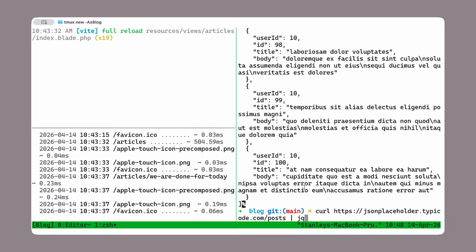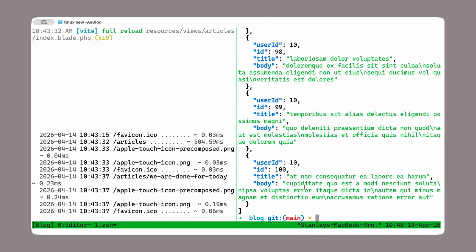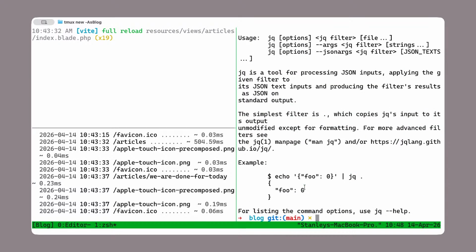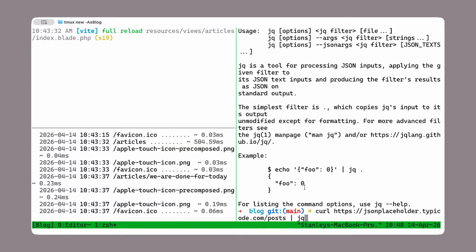I think the stream about CLIs will be very interesting. Now, when I press this, I get something green. You can see curl showed some downloading, and this happened. So jq did not ask me for input. If I just type jq, it will ask me for input. But here it did not, because it also sensed it was not in user mode, it was in terminal mode. So it was expecting input from what we call stdin.